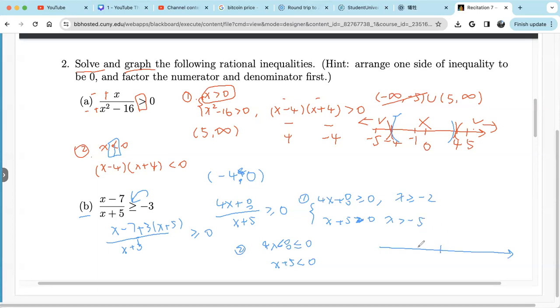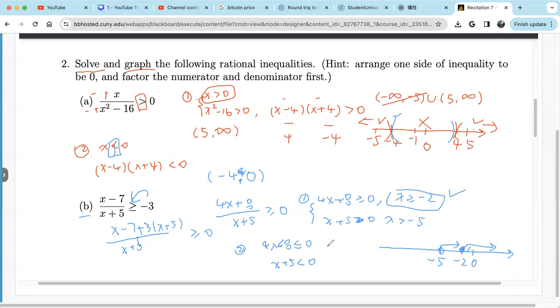So we have -2. Let's see, this is -2, this is -5. 0 somewhere, right? We can do the same thing with picking values. Because this is simpler, this only has two scenarios. Maybe we can think, okay, this one saying x greater than or equal to -2. That's this one, right? Then this saying x greater than -5. Well, the intersection we know is this. So that's the first one.